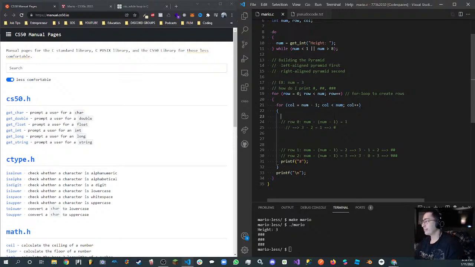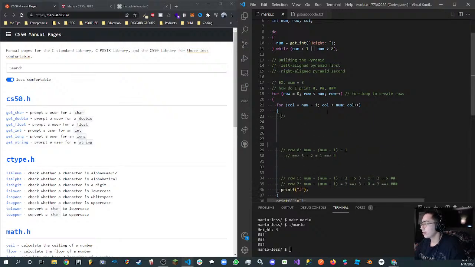Let's see. For my current code, what is 3 minus 1 equals 2? Is 2 less than num? True.